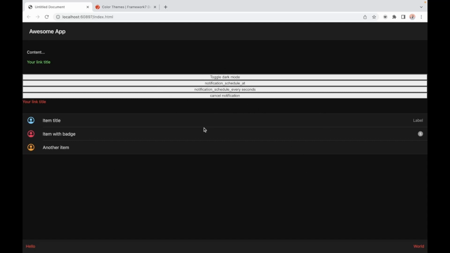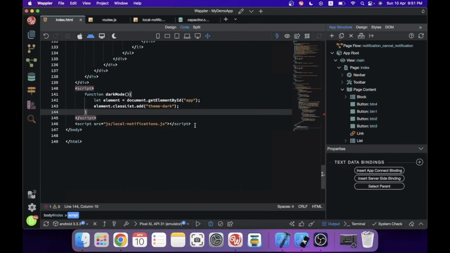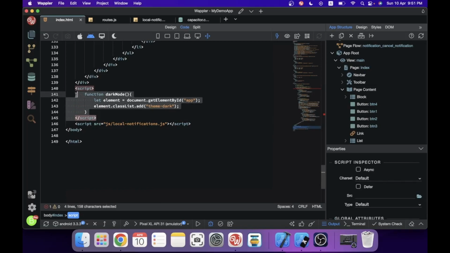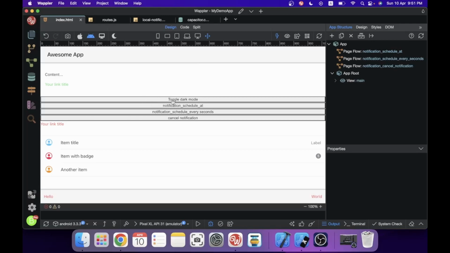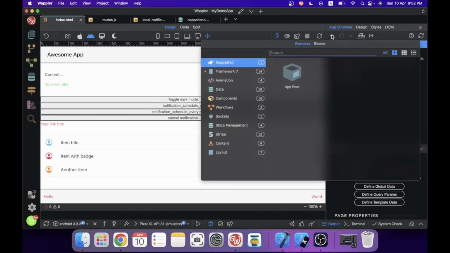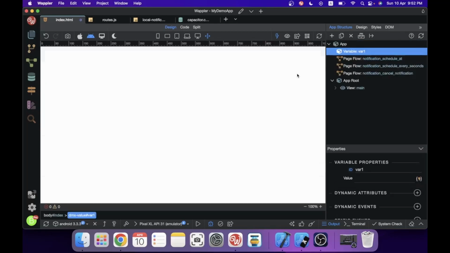If you want to, you can extend the code to toggle it back to light mode. I'll just remove that for now. If you are interested in toggling from dark mode to light mode, you can extend the code. What I'll do is show you how to toggle the CSS class in the page. Instead of running the JavaScript function, I'll add a variable.